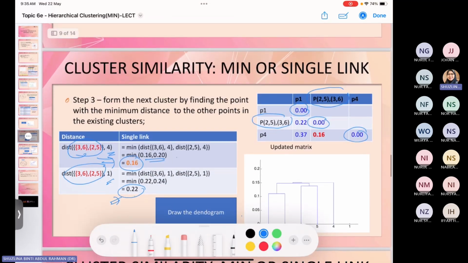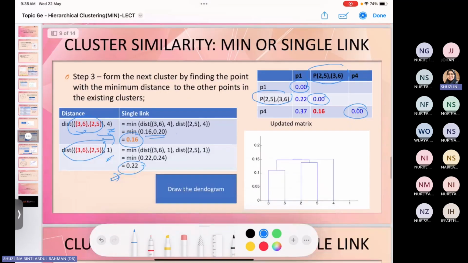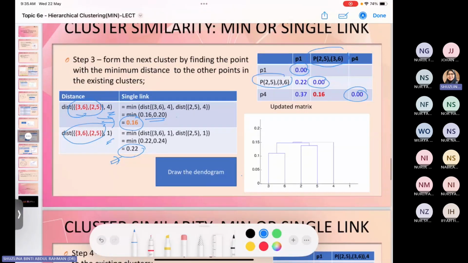So having these two values, okay, check your dendrogram table. Sorry, dendrogram 3. All right, so the next will be to combine 3, 6, 2, 5 with the 4, P4. That's why you have this. So this is first step, second step, third step. The fourth step will be to combine this with 4.